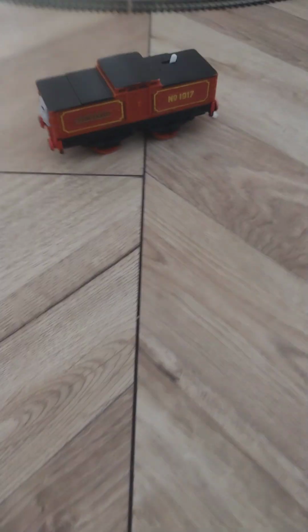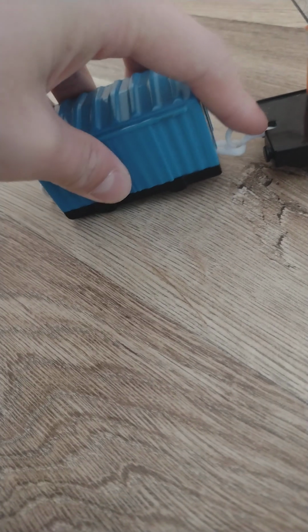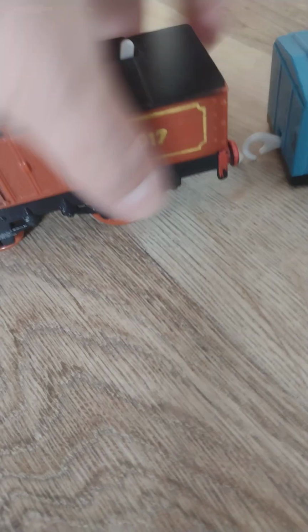So yeah. Right. So here's Stafford. Trackmaster Stafford, it says number 1917. He came with trucks. Let me just find them out of my bin. Oh yeah, this is the rolling stock he came with. An orange brake van and a truck. The wheels got pushed in, and I'm guessing they fell out. This was my first Trackmaster ever. And this is him with all his rolling stock. Really nice. Just move him over here.